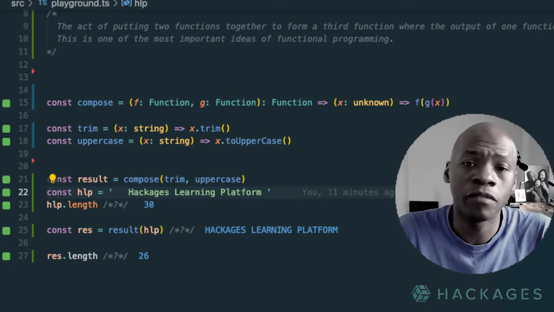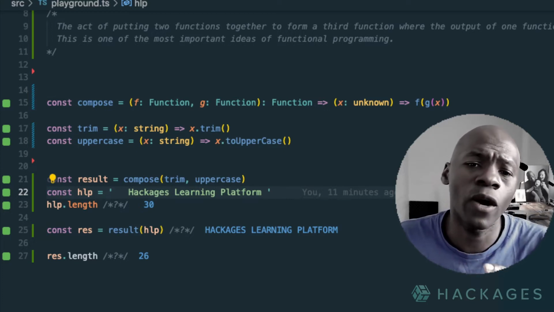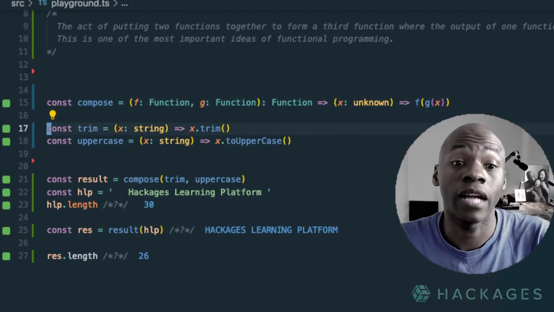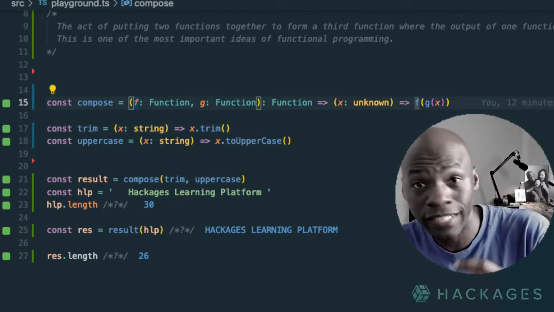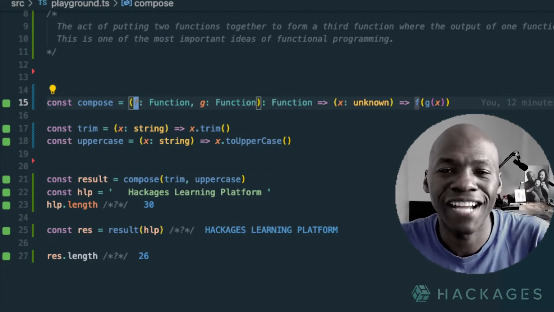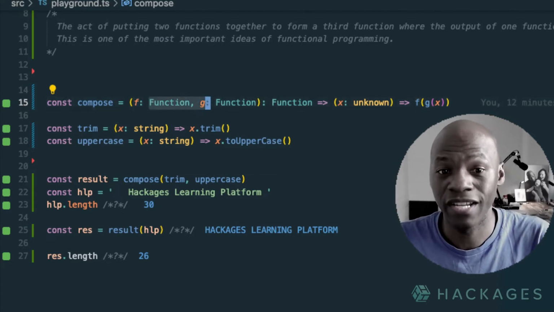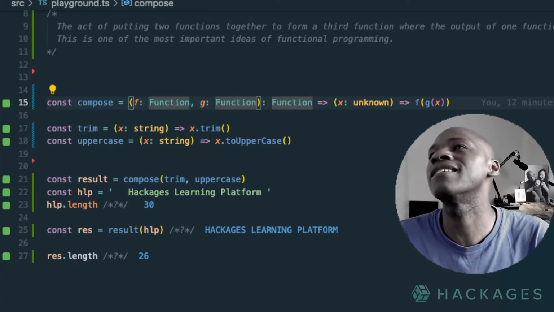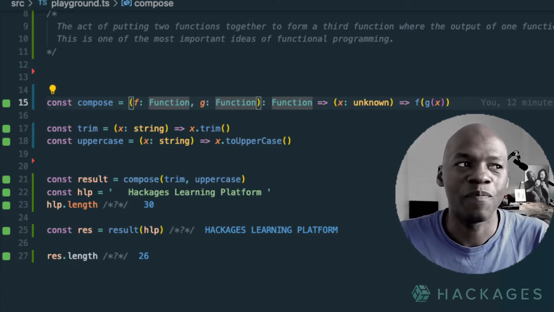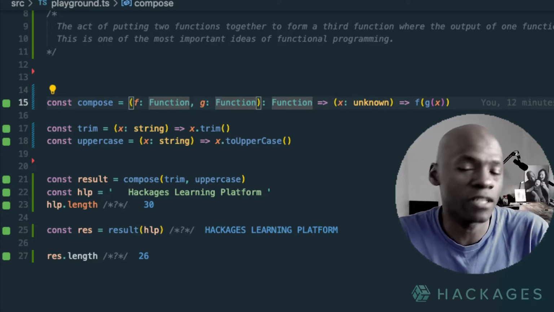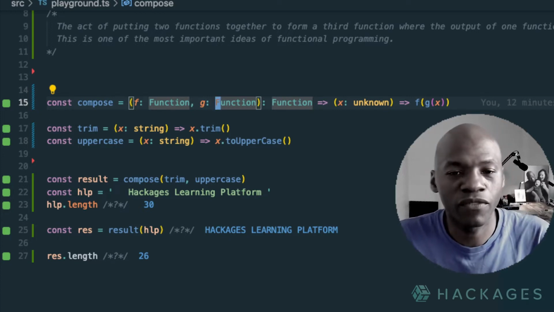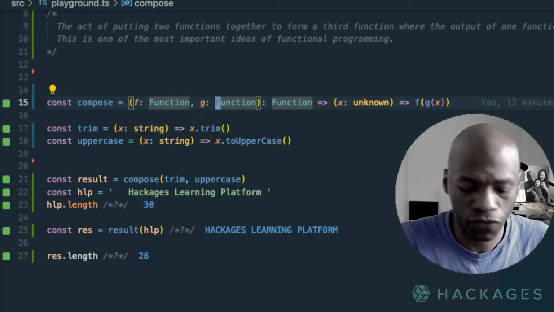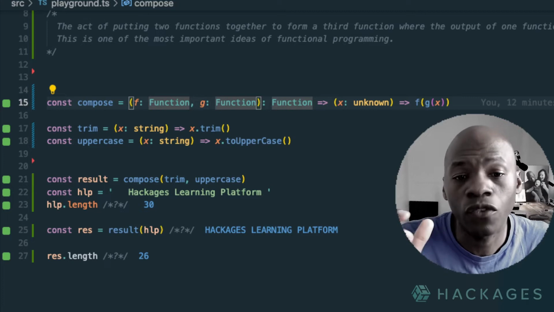And what I did in the previous video that was quite not okay actually is the fact that when I built a compose function, I typed it with Function right here. And you watching me, you should have been like, come on, Davey, you can do better than that. And you'd be right. You would be completely right. I just wanted to keep the video super short, so we can quickly move on to the essential, the heart of the concept, right?